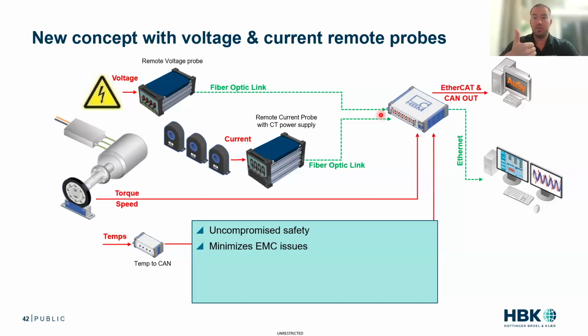Minimize EMC. You reduce your inductance, reduce your capacitance, reduce your parallel paths, reduce your loops, reduce your EMI, EMC conduction in your measurement. Shorter cables prevent reflections. You actually get a higher quality measurement because you're now getting rid of a lot of that transmission line physics, because you have a very short cable. At the high inverter switching, at the high di/dt, this is real. I'm sure there's some guys from a certain automotive company who I've worked with who are going to be very elated because we've seen reflections in their measurements, and there's nothing we can do because it's in the measurement cable, except make it shorter.